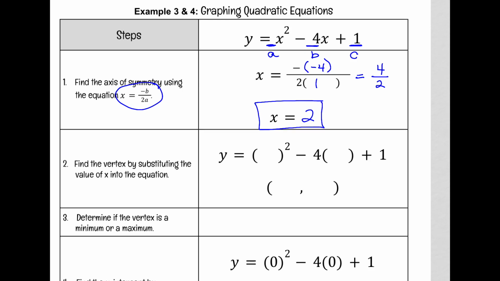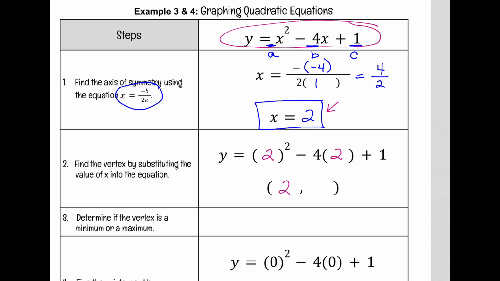Then if we take a look at finding the vertex, remember our x value from our axis of symmetry is always the x value of our vertex. So we can go ahead and put that right in that coordinate pair, and that's what we're substituting into the equation. Remember, this is our original equation up here. And everywhere that we see x, we know that x equals 2 because that's what we found in the first step, and we're going to substitute that 2 in for that x. So it's already kind of written out for you, so we're just substituting in that 2 instead of x, taking the x out, putting the 2 in.